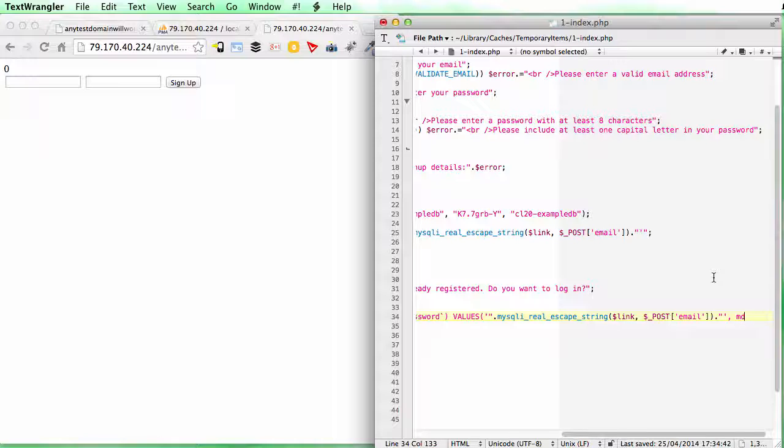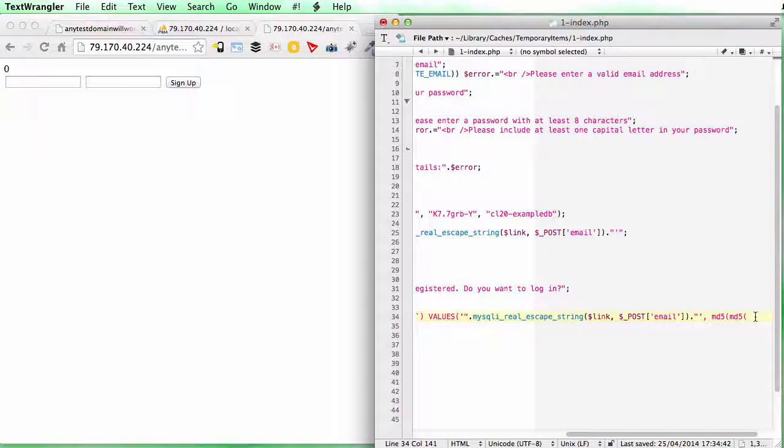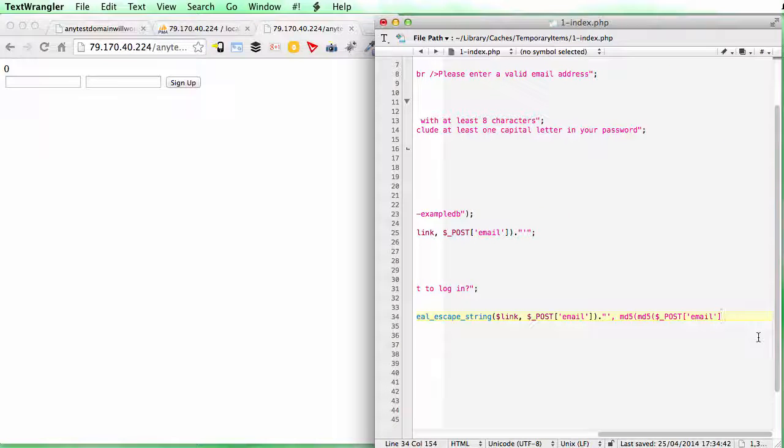So we're going to do an MD5 hash on a combination of an MD5 hash of their email address, so that's email, and the password that they've entered.